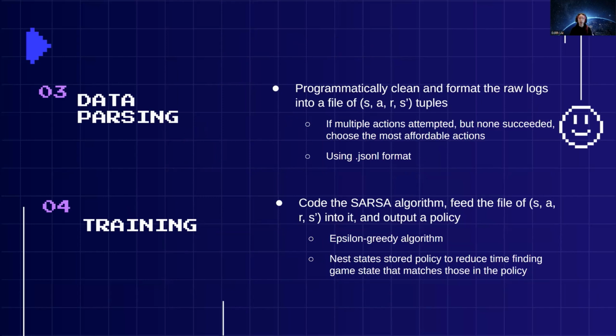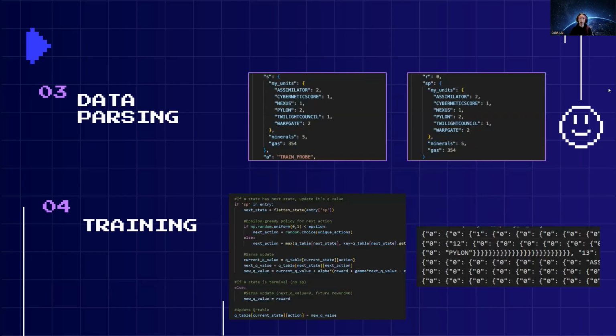During data parsing, we clean and format the raw logs into files of SAR and SARSA tuples and feed them into our training process. The training process is pretty straightforward. We loop over all the states in every data set using an epsilon greedy algorithm to update the Q values of each state. Since we have over 50 entries for each state, the state in our policy will be nested to reduce time in finding the states corresponding to those ones in-game. These are some code segments of our scripts, and the lower right corner is an example of our policy output.